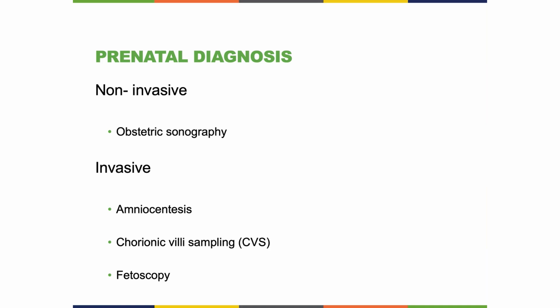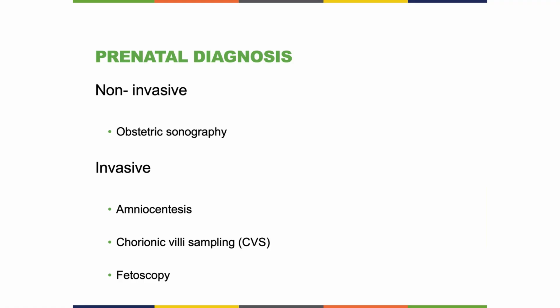Now, there are non-invasive ways to do this with ultrasound, sonography, where you don't go into the womb. But then there are invasive methods too, where you actually go into the womb next to the developing fetus. In amniocentesis, you're going into the amniotic fluid, which is right around the fetus in the placenta, and as the fetus is moving, it's scraping off cells, and some of those are going to be in metaphase. So you go in and suck out some of that fluid, find a cell in metaphase, do a karyotype of the chromosomes, and look to see what's there.